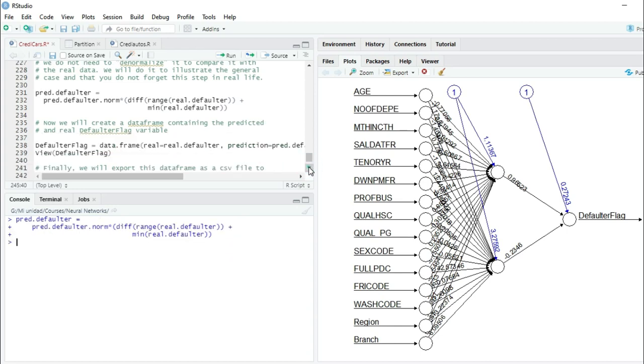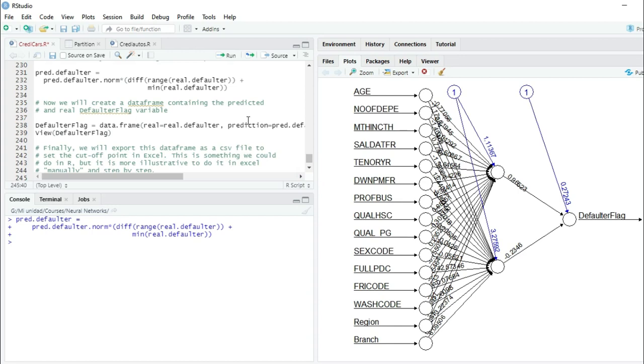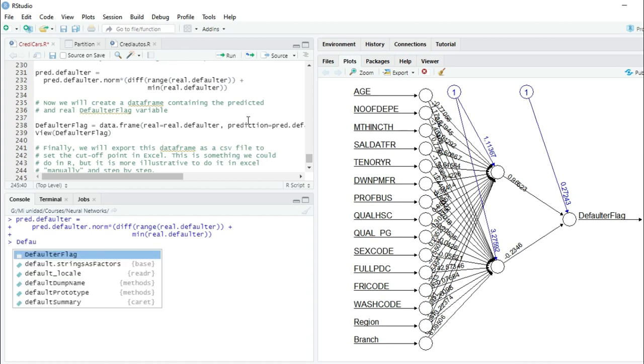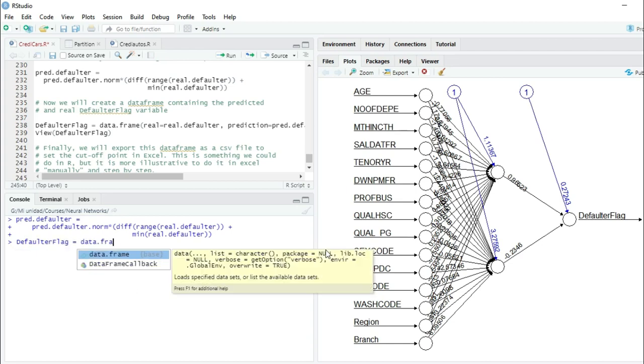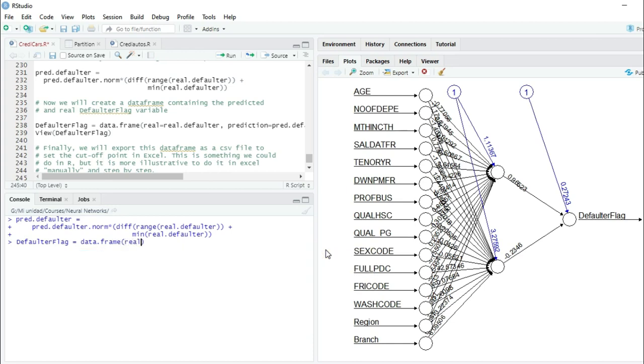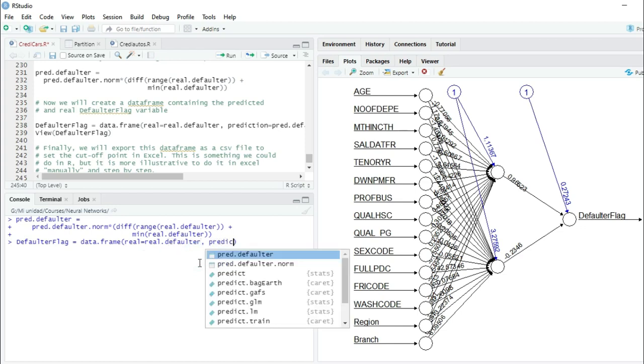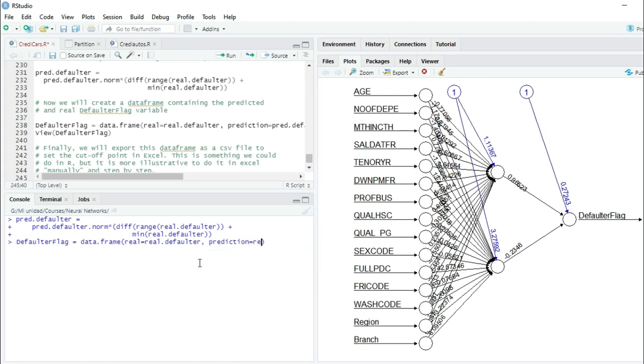And now we will create a data frame containing the predicted and real defaulter flag variable. So we are going to create the variable defaulter.flag equals to a data frame that will contain two columns. The first column, the real data, real.defaulter, and in the second column, the predicted data, prediction equals to pred.defaulter.